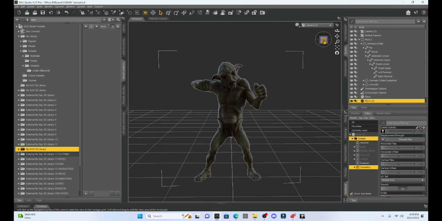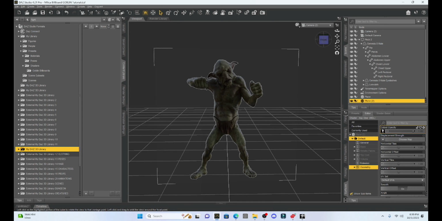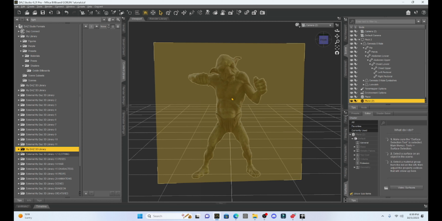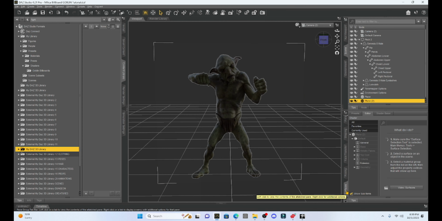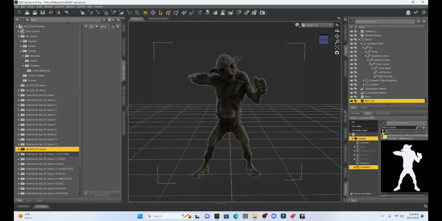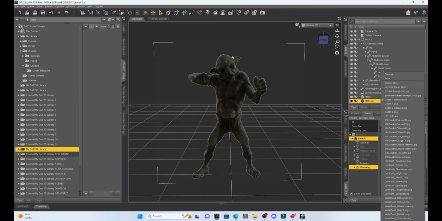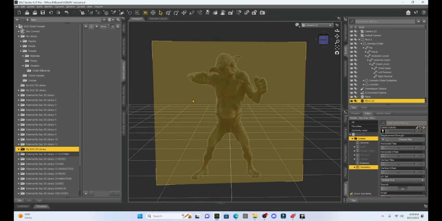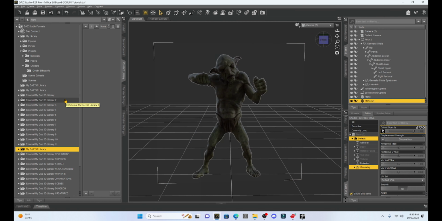Now I want to position my camera where I want it to be saved. And then I'm going to select my billboard, go to Surfaces, go to Geometry, and then hit Cutout Opacity. Now remember, whatever the scene is showing is what your little icon picture is going to look like. So now that I have it in the right position, maybe even move it closer. If I move it too close, I notice it just gets dark because there's no cameras. So I'm going to leave it out like this.